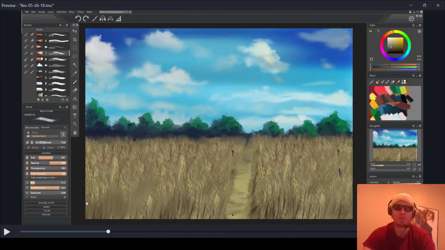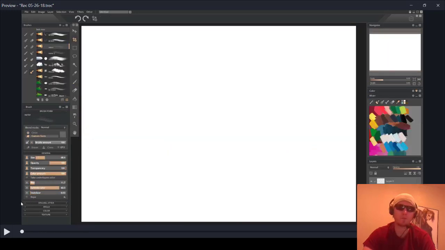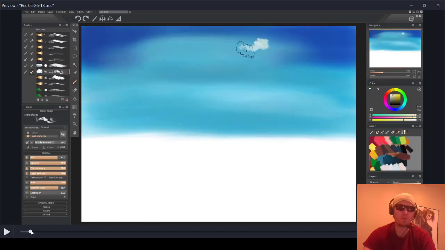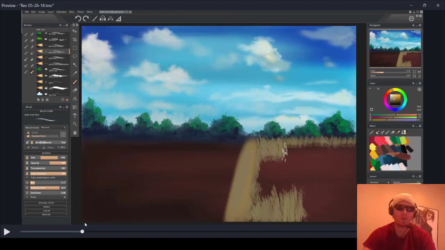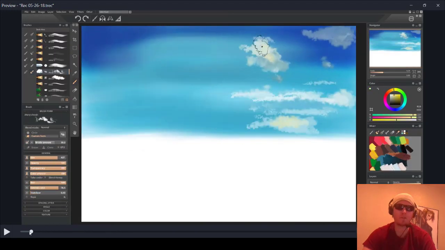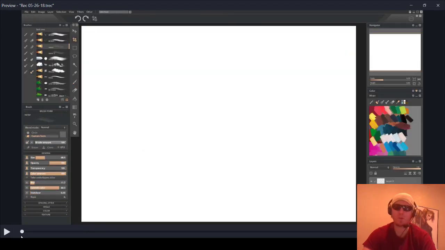Now this is done in PaintStorm, an awesome program for painting. I think I used my Bob Ross brushes, and I think at some point I used my own brushes as well. Let me see if I ever click. Yeah, there's a couple times I click on my oil brush. I've actually been developing some of my own paint brushes for this program for doing different kinds of painting, like painting the woman.